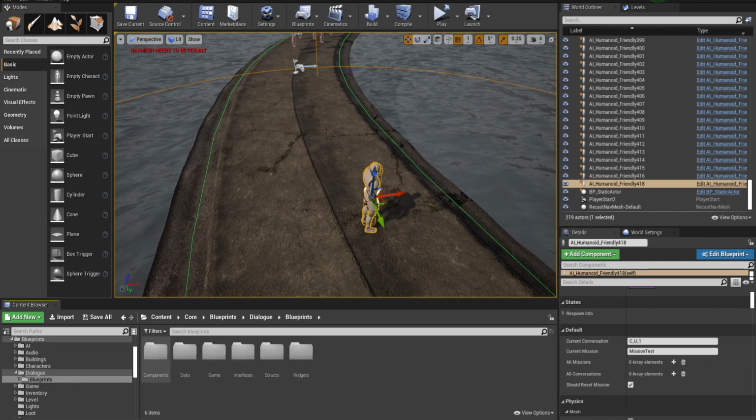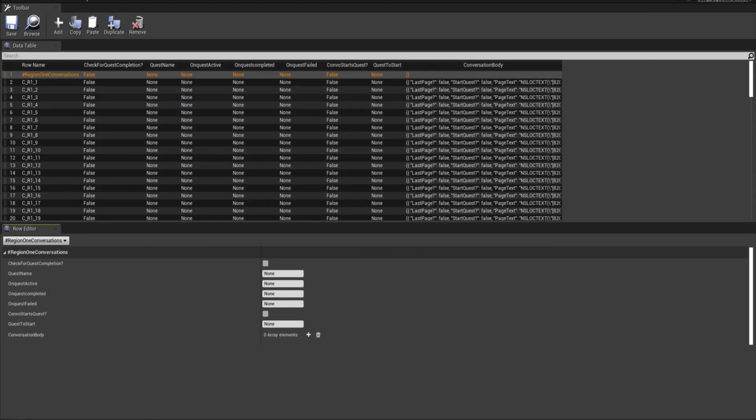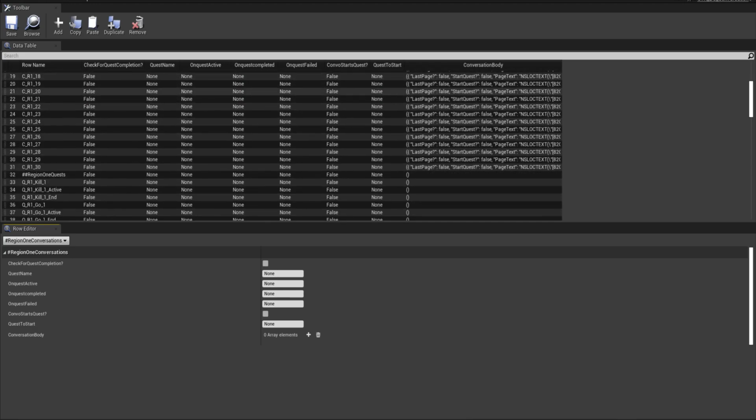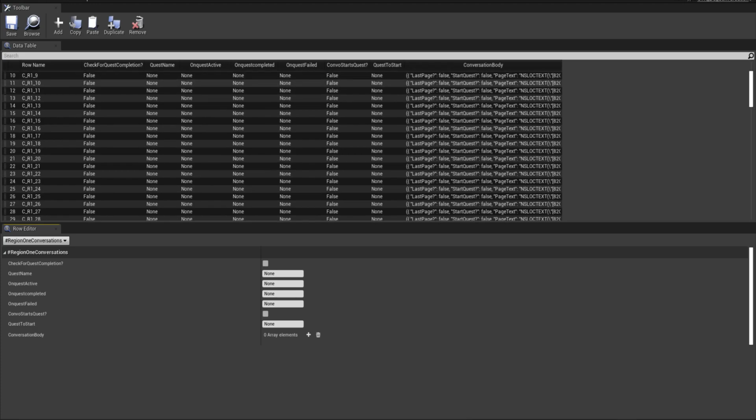Opens dialogue components, data, so conversations. So basically how I want to do AI conversations in general is AI spawned in a certain area will have a certain config of missions used for them. For example, I'm using one data table for everything right now, which could be a little bit better, but that's just how it is for now. So we have region 1 conversations. There are going to be generic conversations talking about random things in this specific region that will be randomly assigned to an AI.